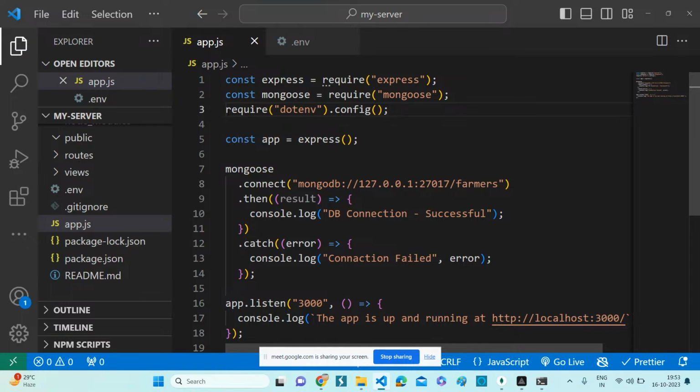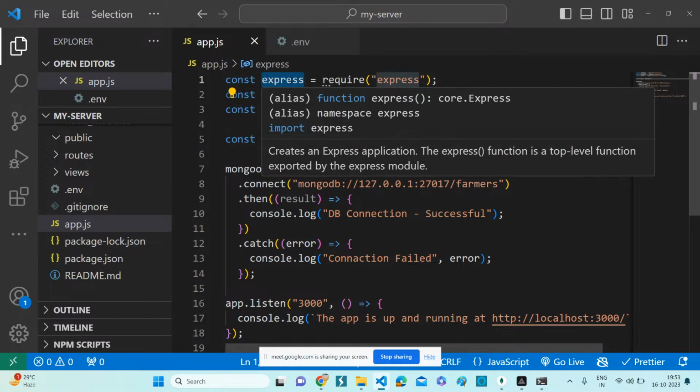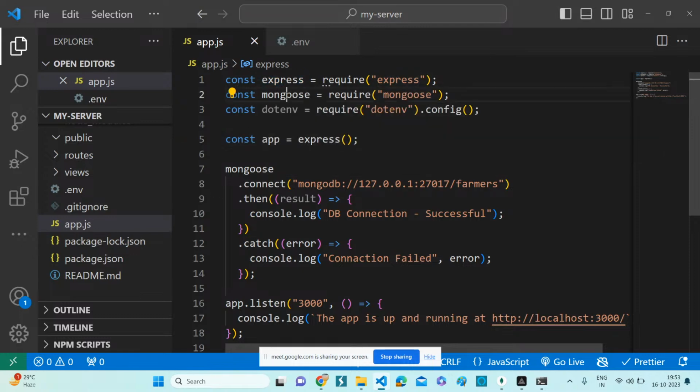For namesake, because we have a habit, if you want to use any methods and properties from express or mongoose, or any other things, you can store them in a constant and utilize them later, but most of the time that is not required.